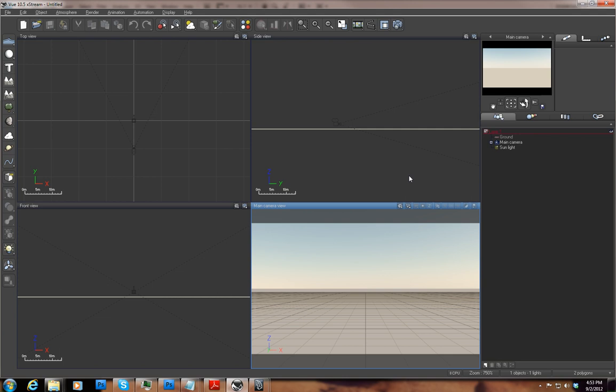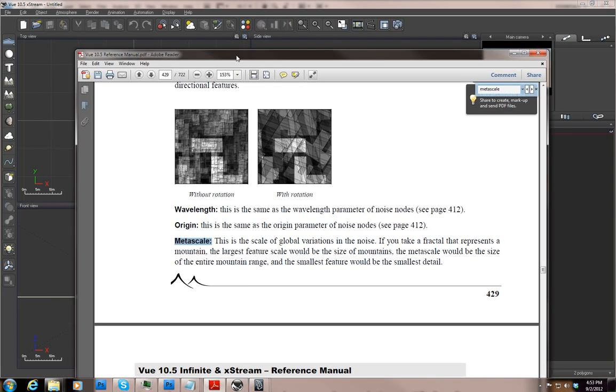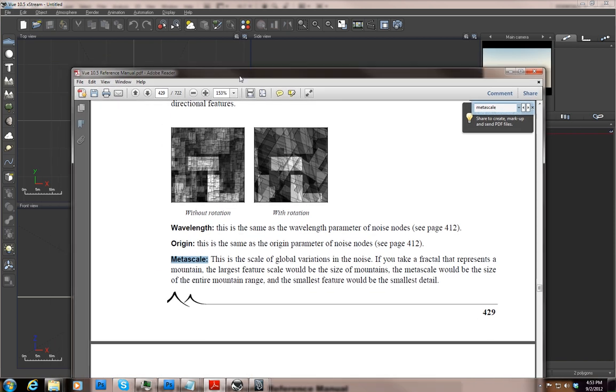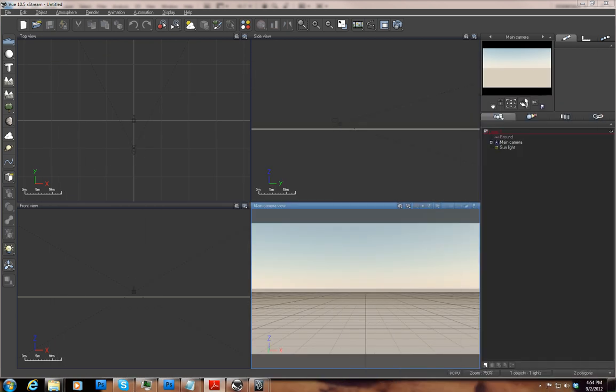And the terrain fractal generator is something that I haven't seen a lot of tutorials out there really covering. I had to poke around and play with some of the features to really get my brain wrapped around what it was doing. So this is based on some of my observations as well as poking through the reference which is in the help there. So let's get into this.